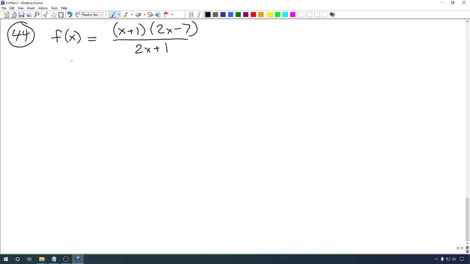Recall when we multiplied 3 functions together and differentiated, all we had to do was differentiate each factor separately and leave the others alone. Here we can pretty much do the exact same thing for the numerator. Just keeping in mind that when we deal with the term that involves the derivative at the bottom, we need a minus sign. So the derivative of this, we take the x plus 1, the 2x minus 7, and the 2x plus 1. I'll differentiate the first of those, the x plus 1. That becomes a 1. That will be multiplied by the other two as they already were.